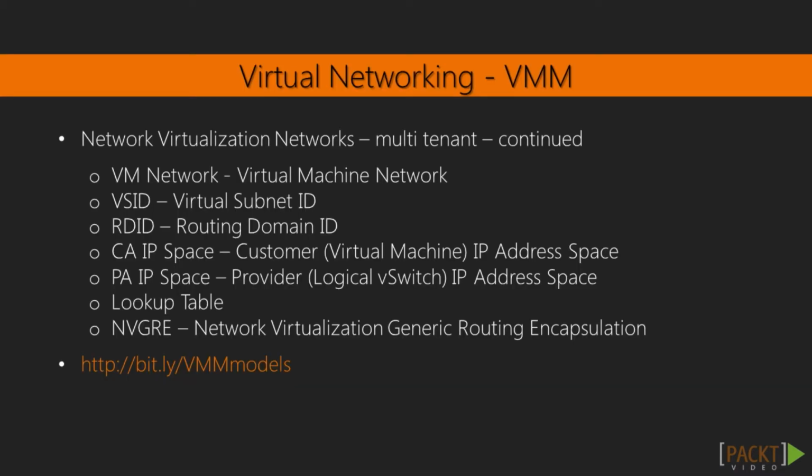The lookup table is used by the Windows Network Virtualization module to look for the destination CA IP address on the local or remote Hyper-V host. Without the lookup table, it wouldn't be possible for the WNV module to reach out to the virtual machines that are running on either the local or remote Hyper-V hosts. In other words, the Hyper-V host must have knowledge of all the virtual machines that are participating in Hyper-V network virtualization.